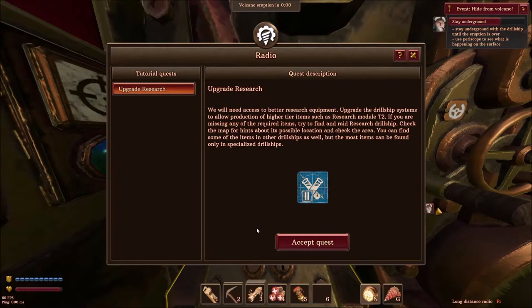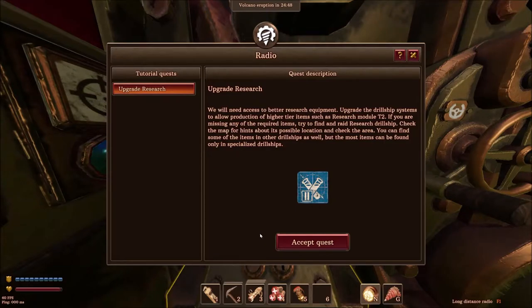All right. We will need access to better research equipment. Upgrade the drill subsystems to allow production of higher tier items, such as research module 2. If you are missing any of the required items, try to find and raid research drill ships. Check the map for hints about possible locations and check the area. You can find some of the items in other drill ships as well, but most of the items can be found only in specialized drill ships.